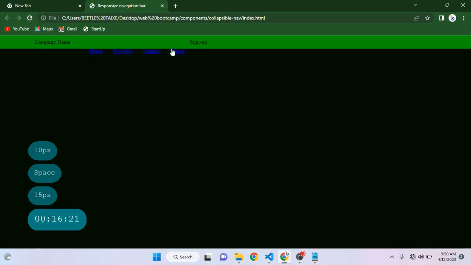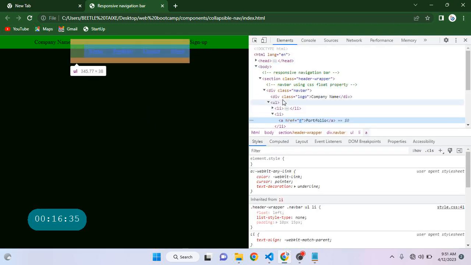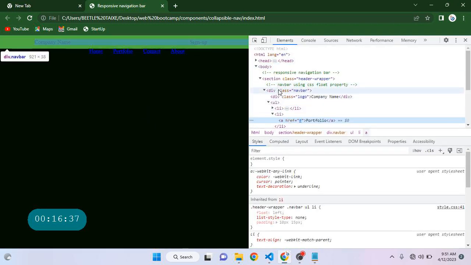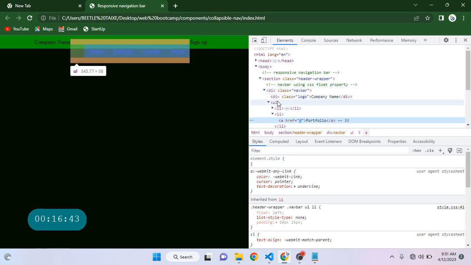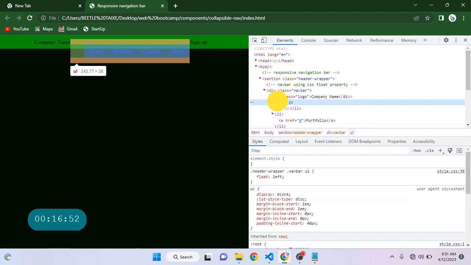Nice one, correct. But now there's a problem. This one is not inside the navbar as it ought to be. So why? Let's inspect it and see what is going on there. So we have our logo, our navbar. It's as if it's not being captured there. And this UL is having a particular padding and margin that is not making it fit into that place, so we have to remove it.